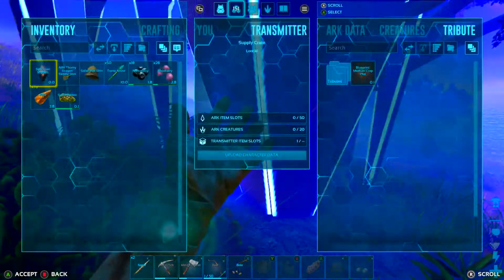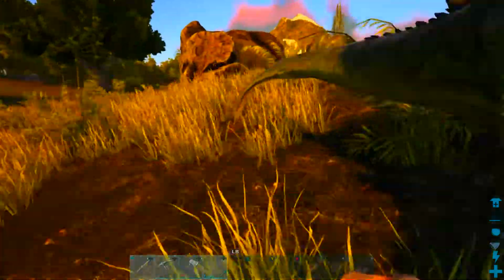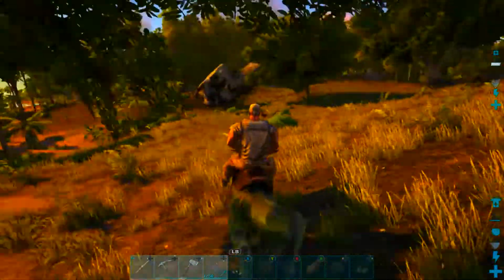And truthfully, we have all of the stuff we need for meat. We have all the stuff we need for narcos. Another crop plot. No thank you. I really don't need another one. I have like 4 now. And I still learned the engram anyway, because I'm an idiot.